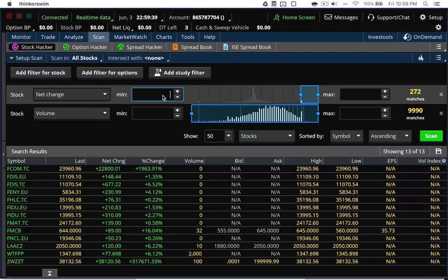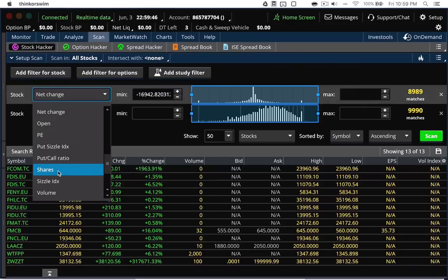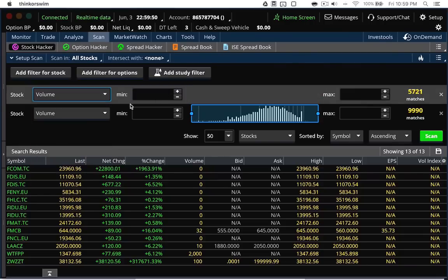So you're going to delete that third column just to start and get that out of your way. What you're going to do first is you're going to have the stock column box here. What we are going to put into that first box is going to be volume. Volume is pretty important in this process. What you want to look for is a minimum volume of 200,000 and a maximum.